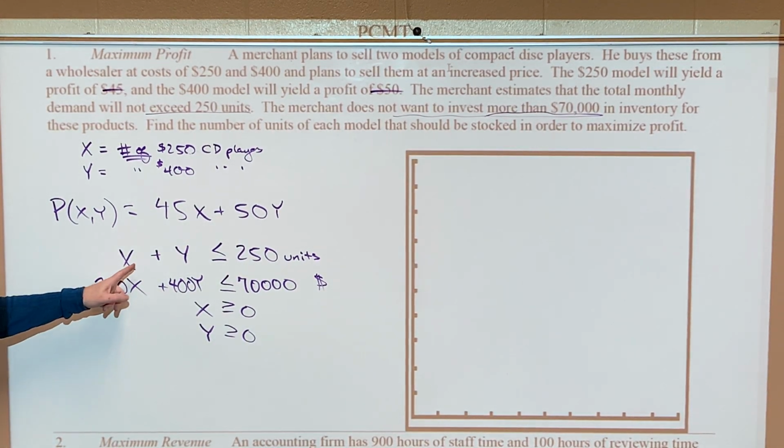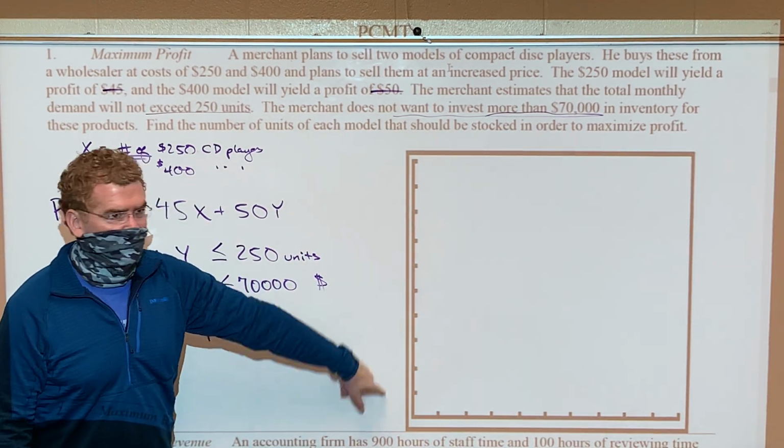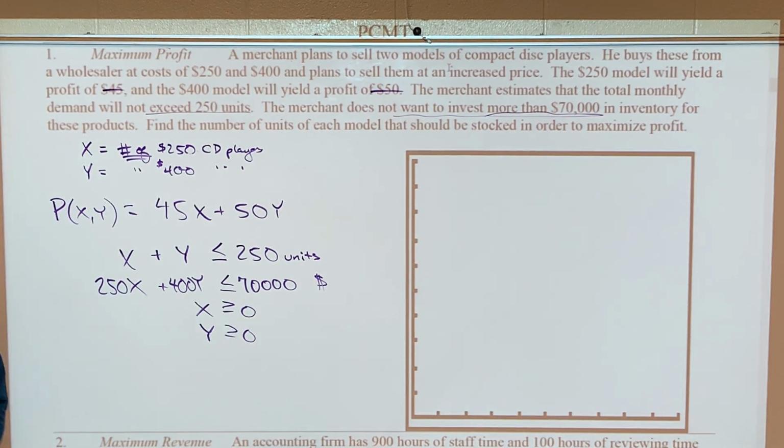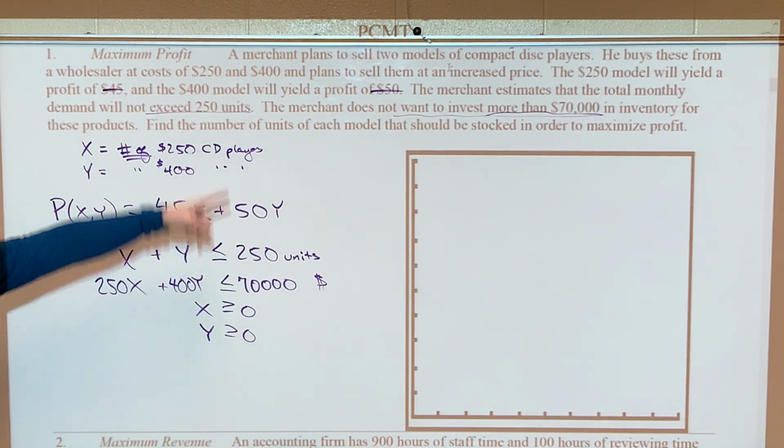So how can I graph X plus Y equals 250? Now, first of all, it looks like this is labeled 10 to 10. Is that really going to work for you here? No. So how are you going to do the units? And it's your choice. You do them however you want them. How do you want to label these little digits here?